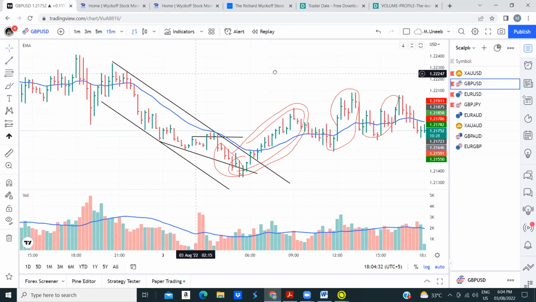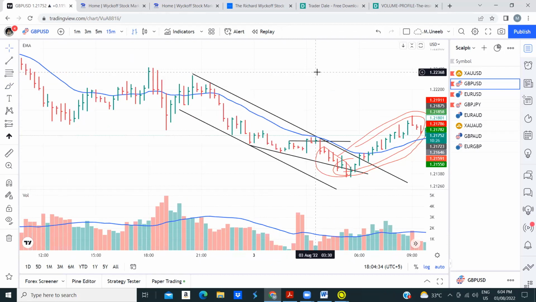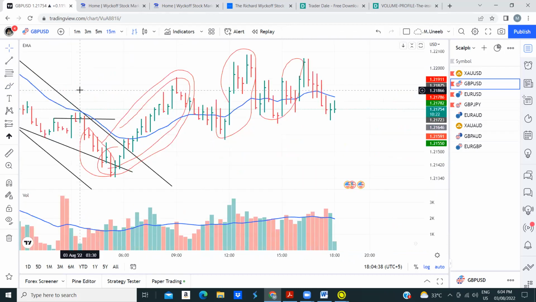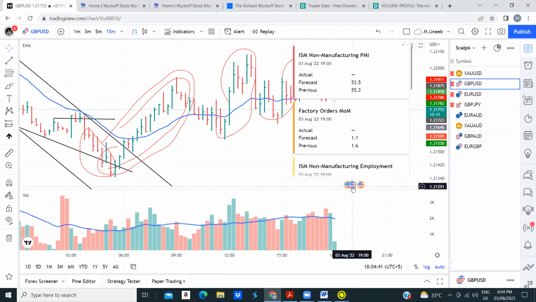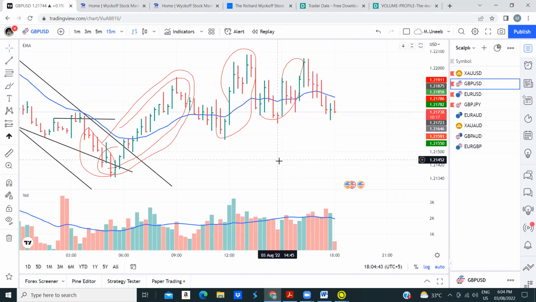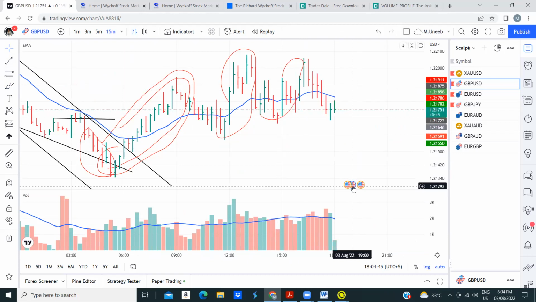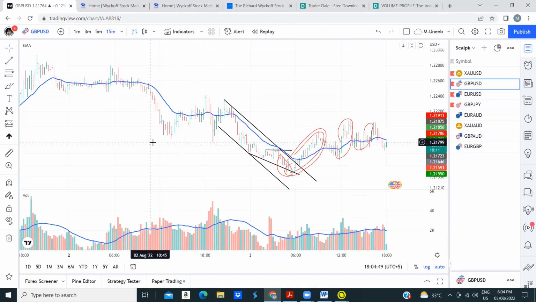Got it? Based on news. Maybe today we can also do a few analyses. Now the news is coming at this point, 7 p.m. You can see here what will happen. And let's see the backside as well.